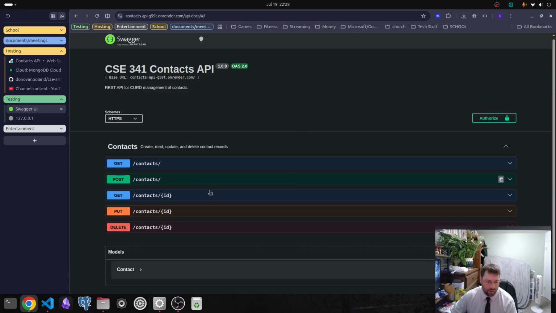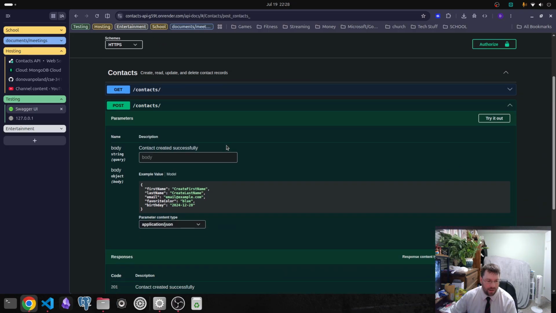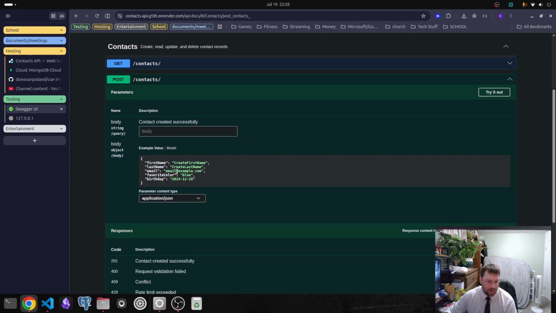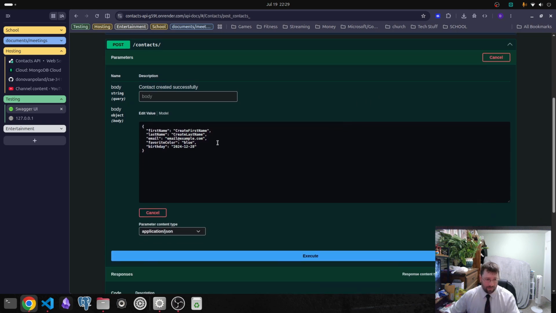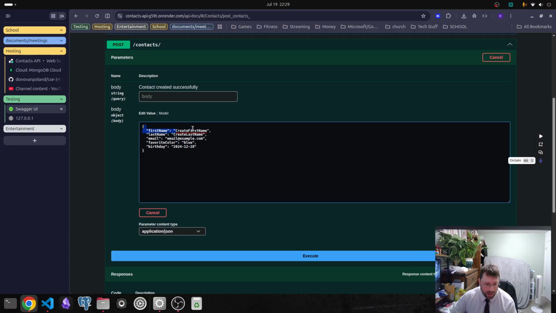We'll come down here to, let's create a contact. So right here you can see first name, last name, email, favorite color, and birthday. These are all the shape of a single contact. If we want to try it out, the Swagger file actually auto-generates this for me so that I don't have to type this in, and I can save some time.